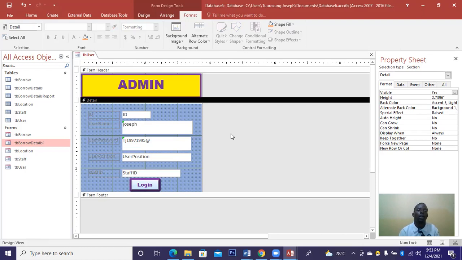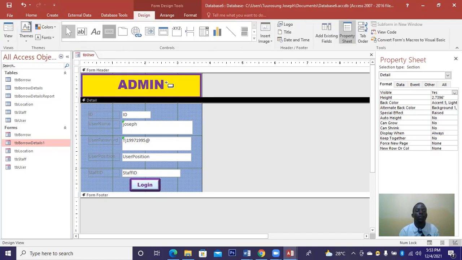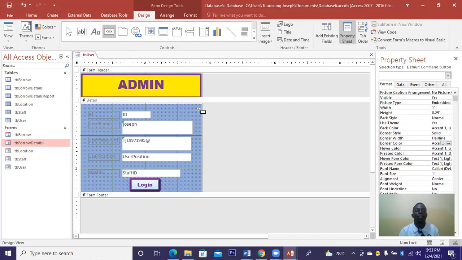him. Now we can also add another button like reset. The user may have mistakenly entered the information, so he can hit reset to clear the details. So we can add that particular option here. Okay, so let's add it here.